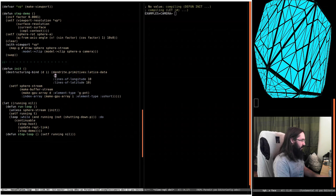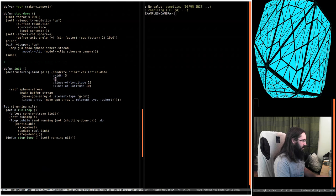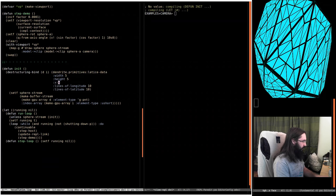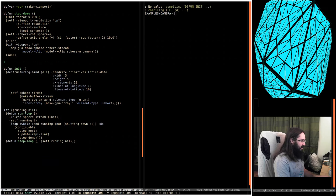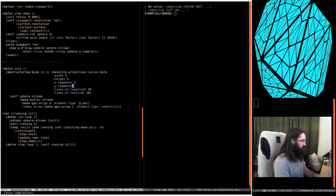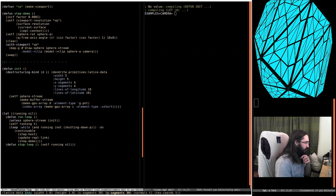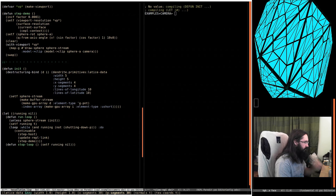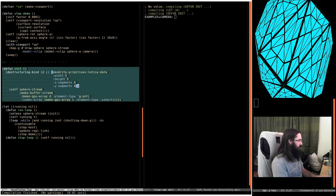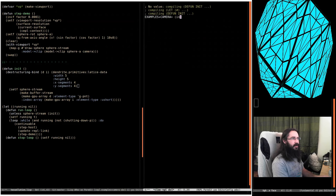It's going to have a width of 5 and a height of 5, and a number of x segments. Actually, let's just do 4, and y segments, 4. That's enough to prove a point. And it doesn't have lines of longitude or latitude, so let's remove those. Recompile this and say init again.